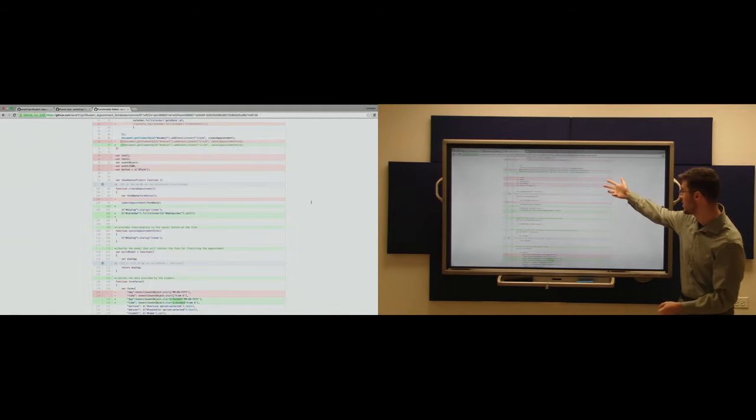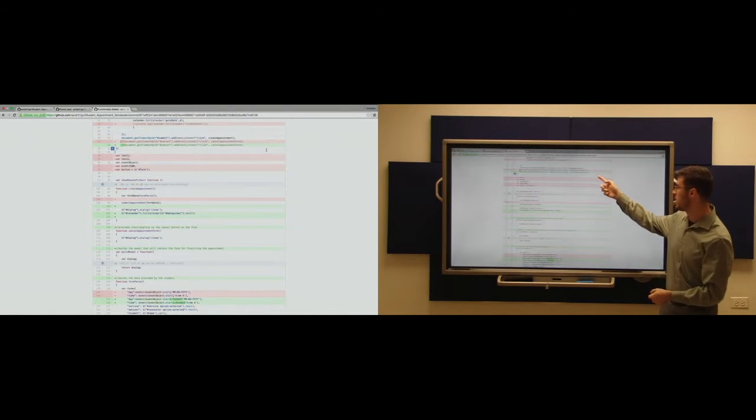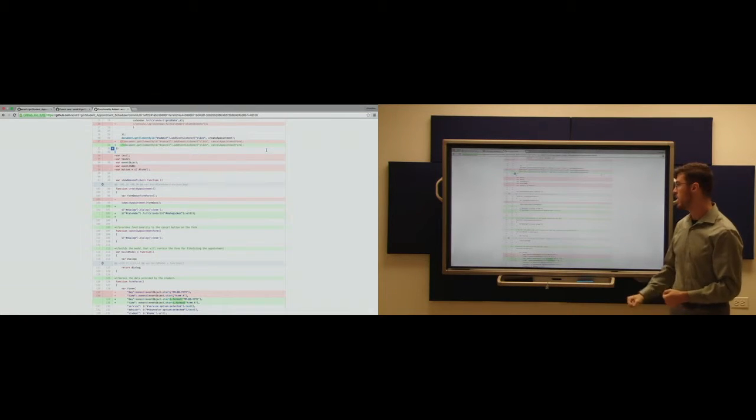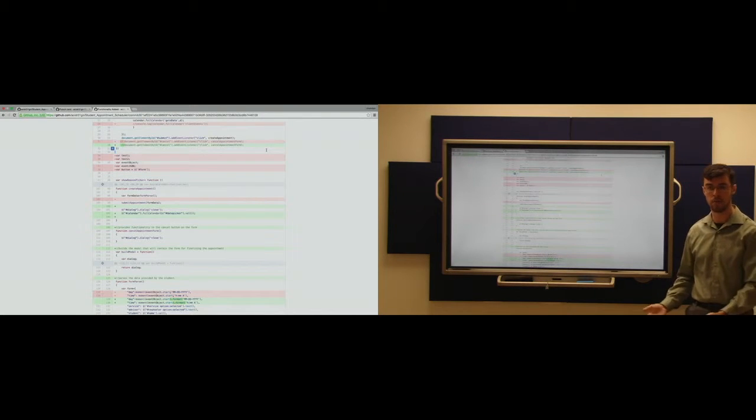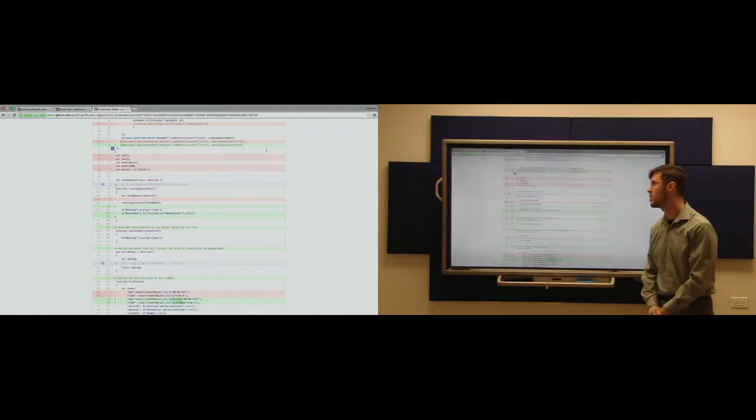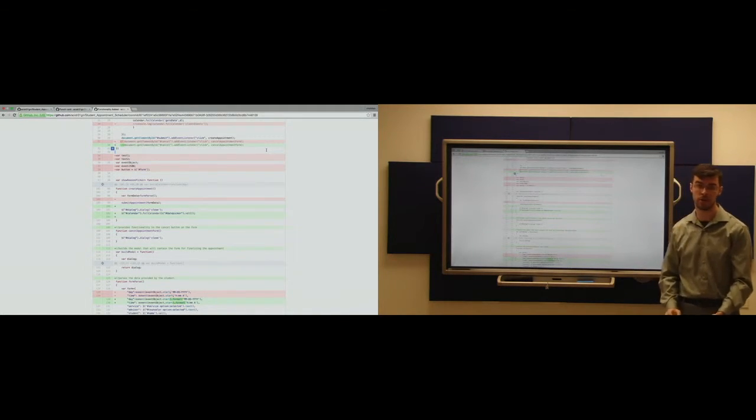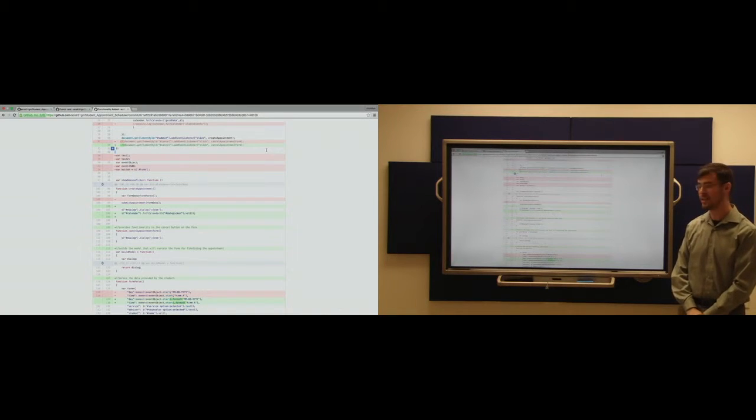As you can see here on this layout, any green highlighted lines were lines that were added into our code. Any red lines were lines that were deleted from our code based on the version. And also, as each new version is updated, you can attach comments to the files that state what exact changes you made, or maybe in a general case, what functionalities you may have added or removed since the last version. And that's essentially what we chose to do for our version control. And that's about it.